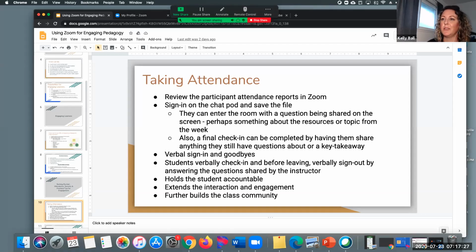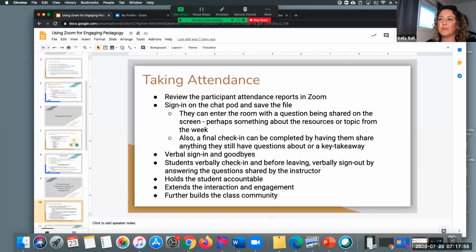Because sometimes students come on and they completely check out, or they physically leave the class and just stay logged on. So one way you can combat that is to require them to answer questions or do something to demonstrate that they're still in front of their computer and checking in and really there and being active participants.